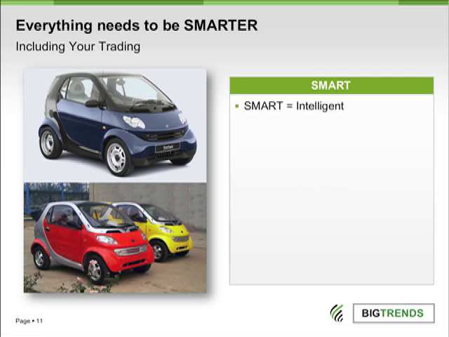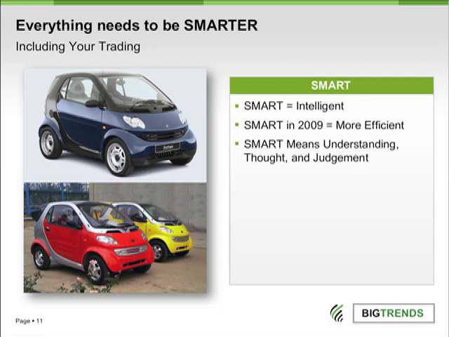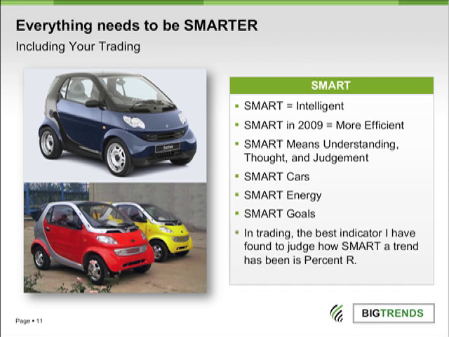Now, in this case, we show the old smart car vehicle. For me, actually, I drive an SUV because I don't feel like being in an auto accident in a smart car. But of course, why were these developed? They're intelligent. In '09, they're more efficient. Not using as much gas. More understanding, thought, and judgment. Again, this is personal preferences. So not just smart cars, but we've also got smart energy coming out with all kinds of other approaches. Of course, now nuclear is going to be under the microscope for a while here, but also smart goals. And Stefan says he does have a smart car. I hope you enjoy it. It's pretty cool looking. I just want you to be safe.